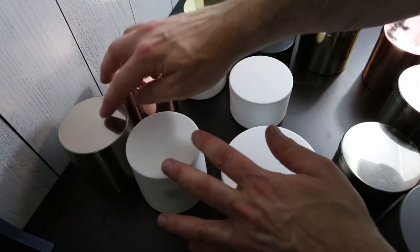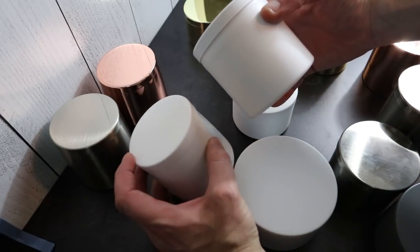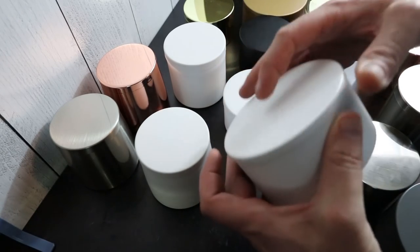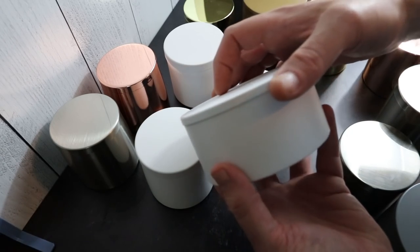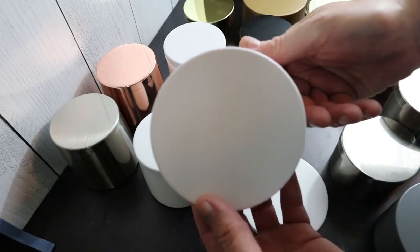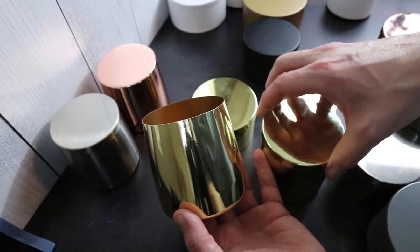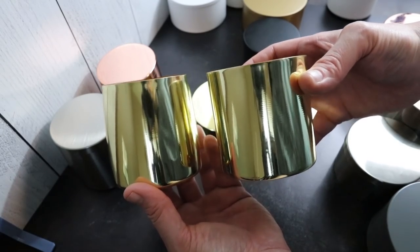Jumping right into these — I don't know the actual size of each one, but there are definitely four different sizes. These two are probably right around the same size — I'd guess 10 to 12 ounces — whereas this one is probably more like an 8 or 9 ounce. Then of course the three-wick, which is probably leaning closer to 14 to 16 ounces. These things are extremely nice — solid edges, real thick construction, no seams. The gold one is tapered at the top whereas the others are straight up and down.